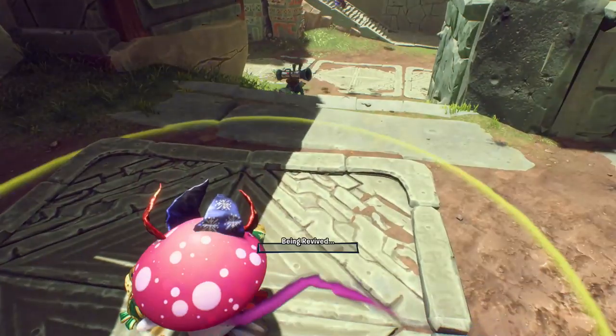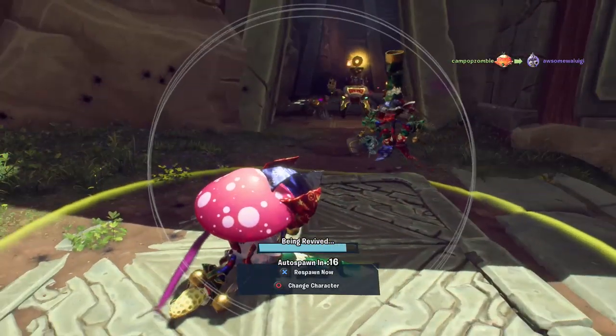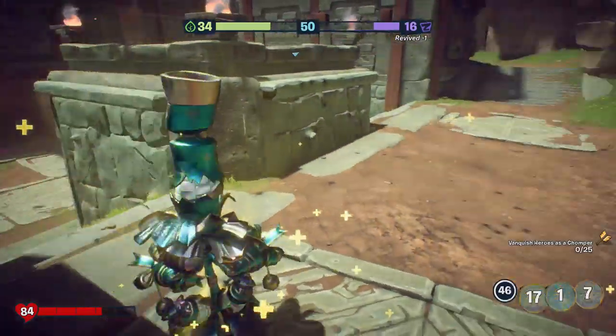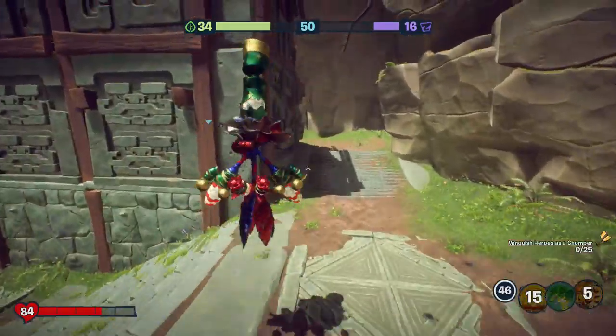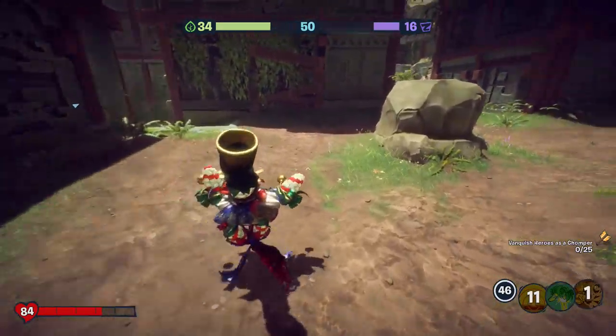The zombie team's really trying to pick up their pace, though. They're rushing in here. Fellow Christmas Kernel Corn. Here he comes, and there he goes. Okay, it's 34 to 16. So we're actually double their score now. Interesting.